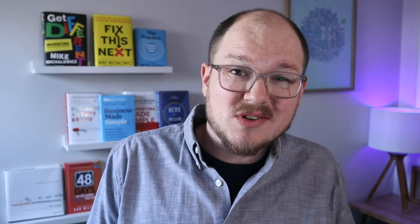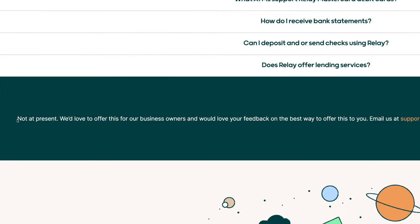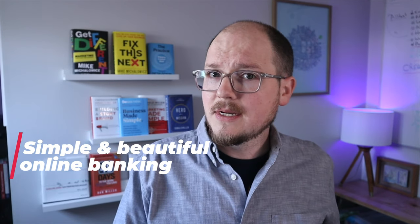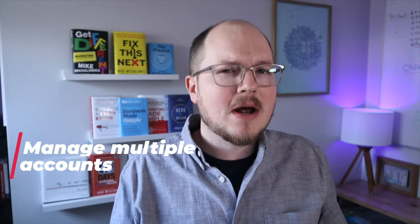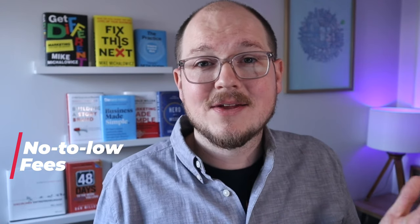Before I go into that, let's talk about "perfect fit," because I wear a size large — I used to wear a size medium. You probably have different needs and preferences. If you handle a lot of cash and need to make cash deposits, if you like walking into a branch and talking to somebody in person, or if you want to build a relationship with a bank to establish credit for a loan, this might not be the one for you. But if you want a simple, beautiful online-only experience where you can deposit checks online, manage multiple accounts — especially if you're doing the Profit First system — without maintaining a minimum or being charged fees, then Relay is a great option and I would highly recommend it.